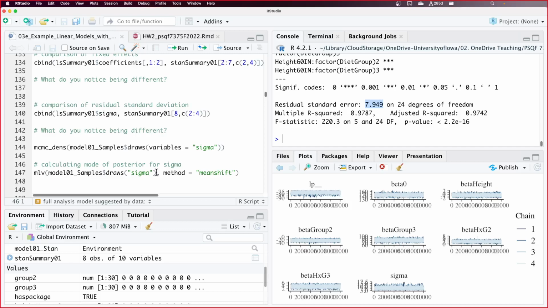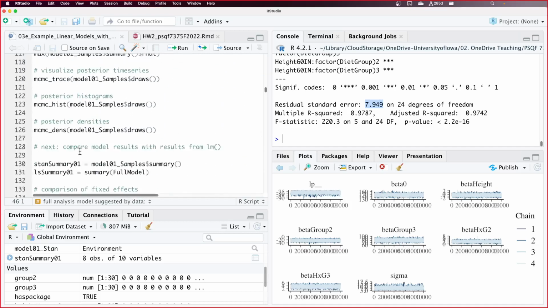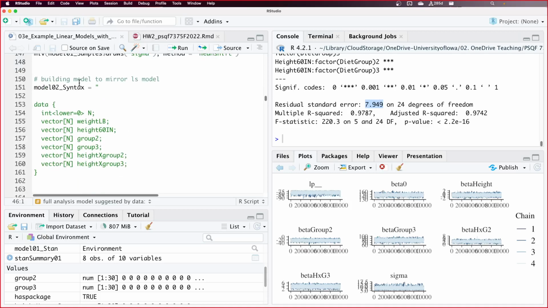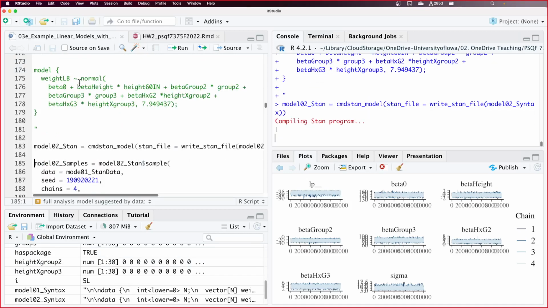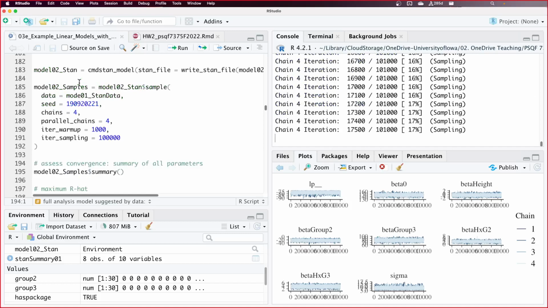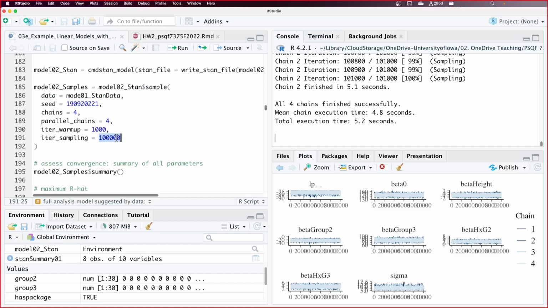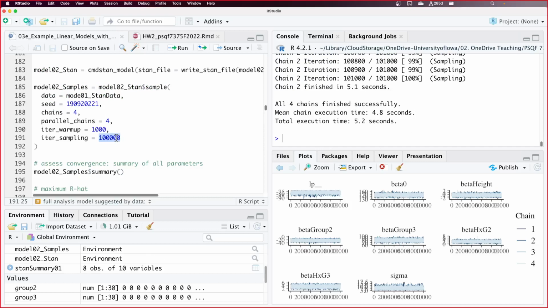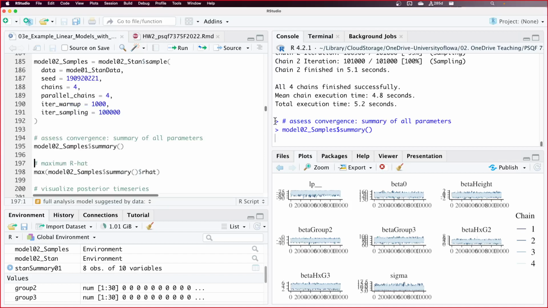So basically the first model that we estimated last time, we weren't putting any constraint on it. None. Okay. Now I'm just trying to see exactly if we can sort of replicate our least squares or ML model a little bit differently. So I have to recompile the Stan program because I put a new number in there, it changed. And also, I'm sampling a ridiculous number of values because I want the precision to compare the decimal places. So I have 100,000 values here for it. So here is our summary.